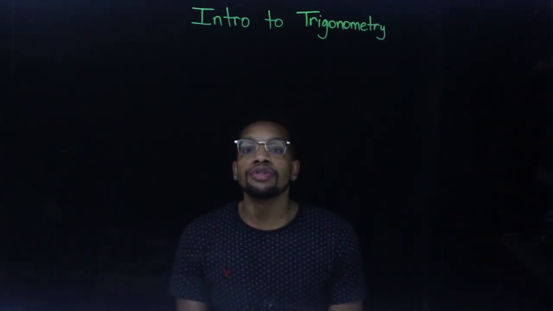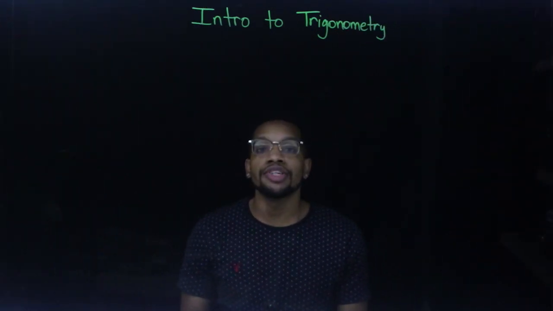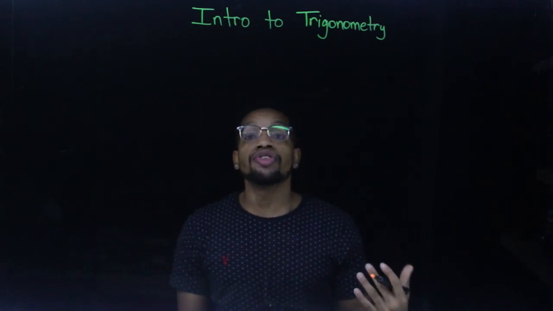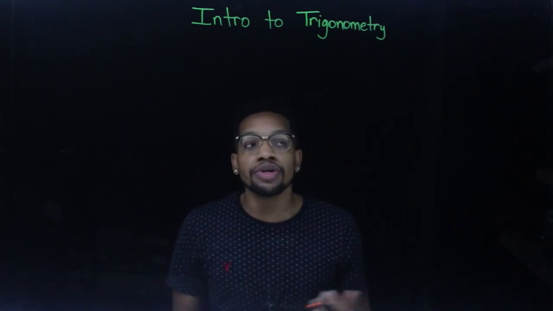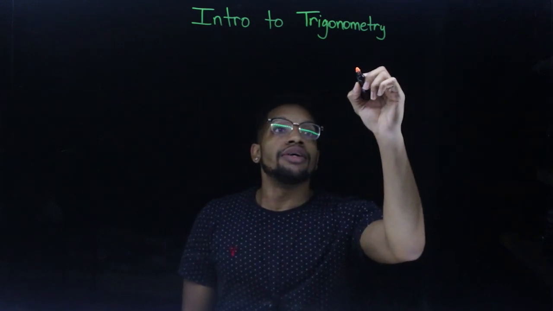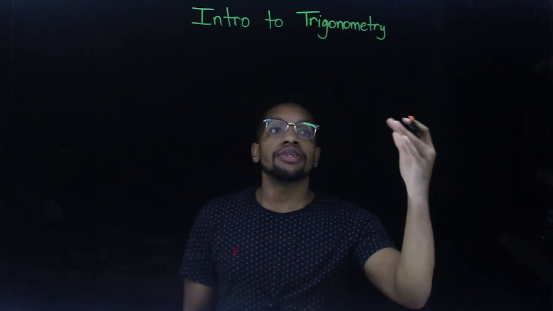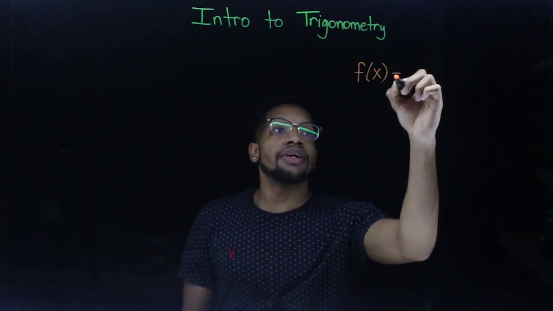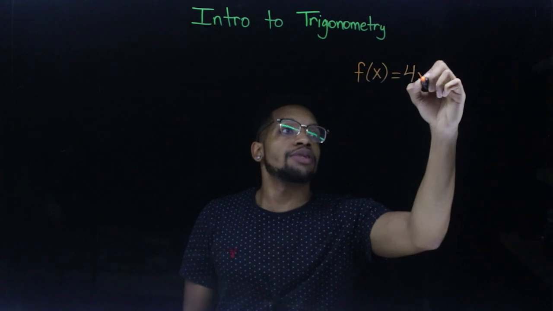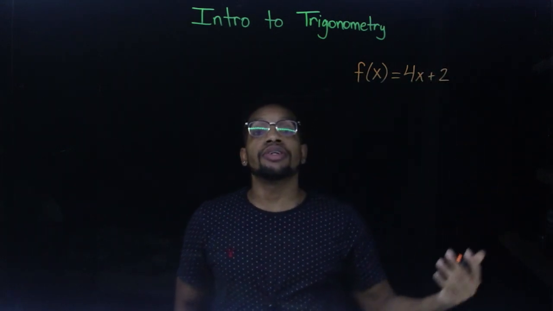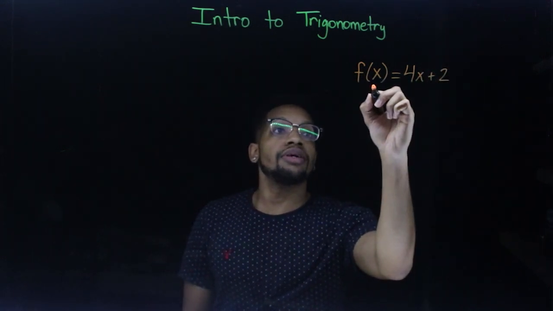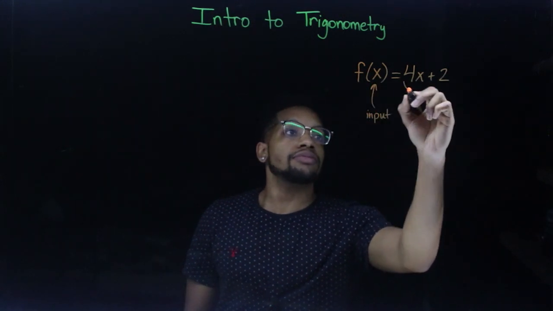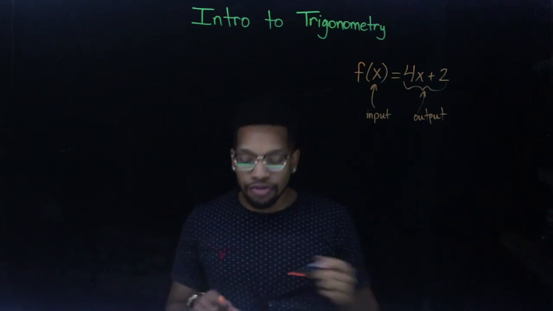All right, so once you've gotten used to figuring out how to find opposite, adjacent, and hypotenuse, it's now time to talk about the 3 what we call trigonometric functions, or people just call them trig functions for short. And just remember, it's a trig function. So at the end of the day, it's still treated just like, you know what I'm saying, f of x equals, let's say 4x plus 2, for example. That's a function, meaning it has an input and it has an output. All right, and that's all a function does.